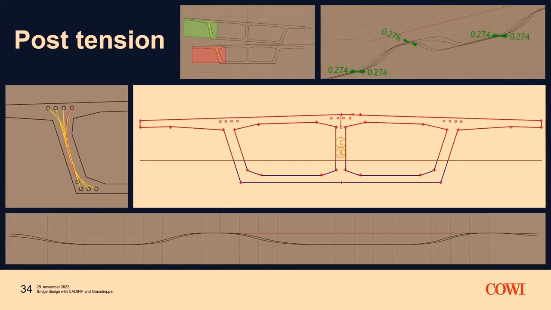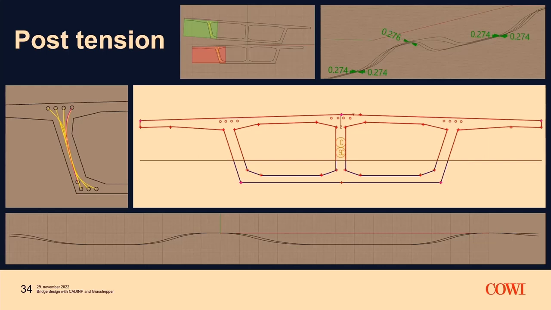I won't dive into all of it, but the top image with the green and the red square shows two squares that aren't really rectangular. The edges aren't parallel, but there are mapping functions within Grasshopper that allow you to map some geometry from one surface to another. And this was really useful, because what I did was that I knew where I wanted the cable to be compared to the cross section.